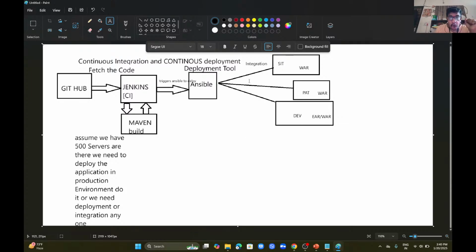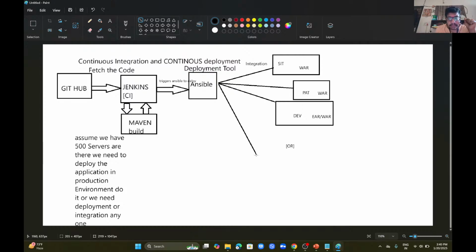One more thing: you can use GitHub for production deployment.